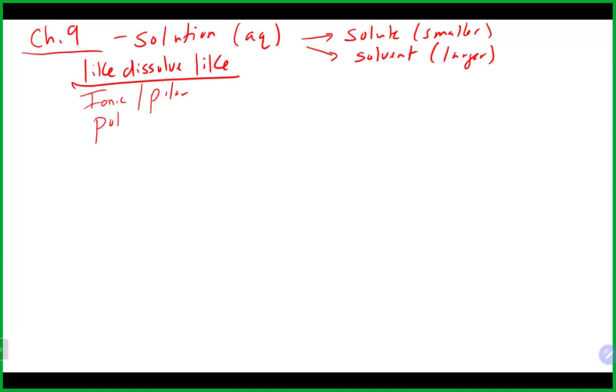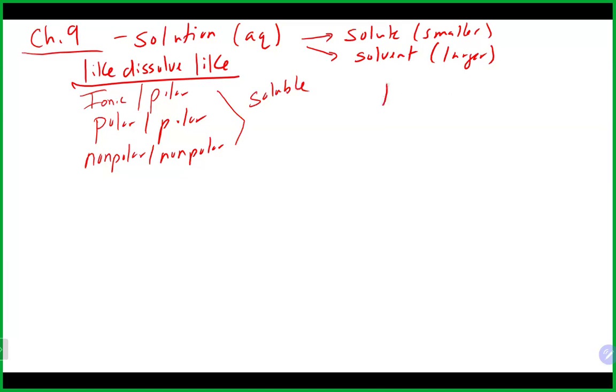Things that are polar and polar, because they both have a dipole moment, they both have a fixed positive side and negative side to that molecule, will be able to interact really well with each other, either through dipole-dipole interaction or hydrogen bonding that we talked a little bit about. And nonpolar things and nonpolar things will also be soluble in each other. Again, nonpolar things use what is referred to as dispersion forces as their main source of how they interact with other molecules. So they will interact with each other the same way. So these things are typically going to be soluble in each other.